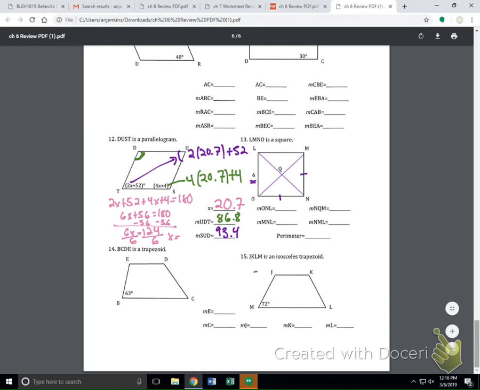So remember the perimeter is the outside lengths. So we're adding them up, and we know all the sides are going to be the same because a square is a rhombus and a rectangle. So it's going to be 6 plus 6 plus 6 plus 6. 24. Nice job. Okay. And then we also want to find our angles.